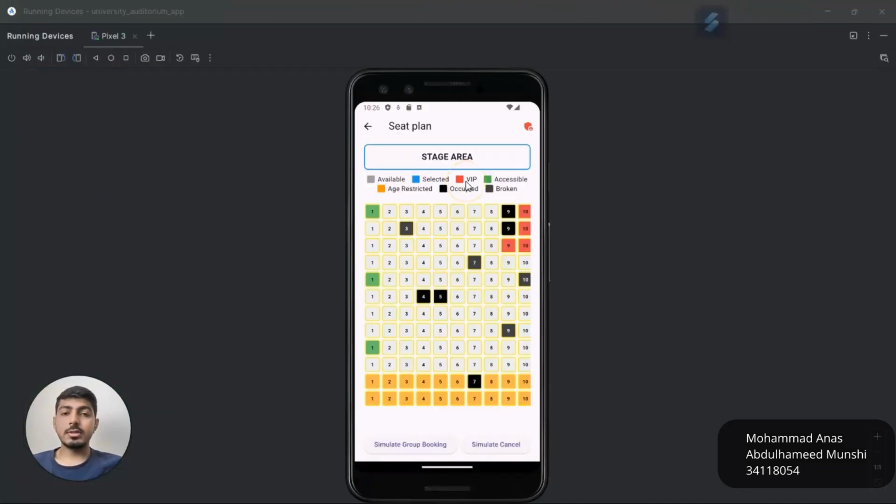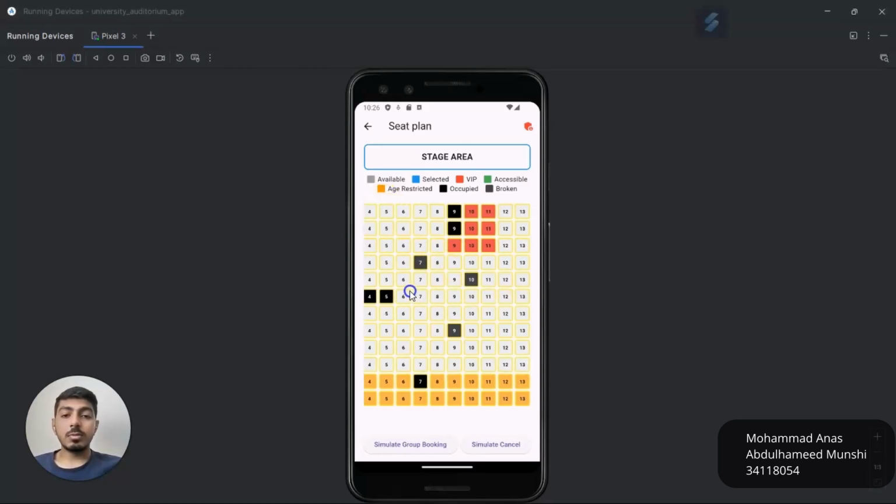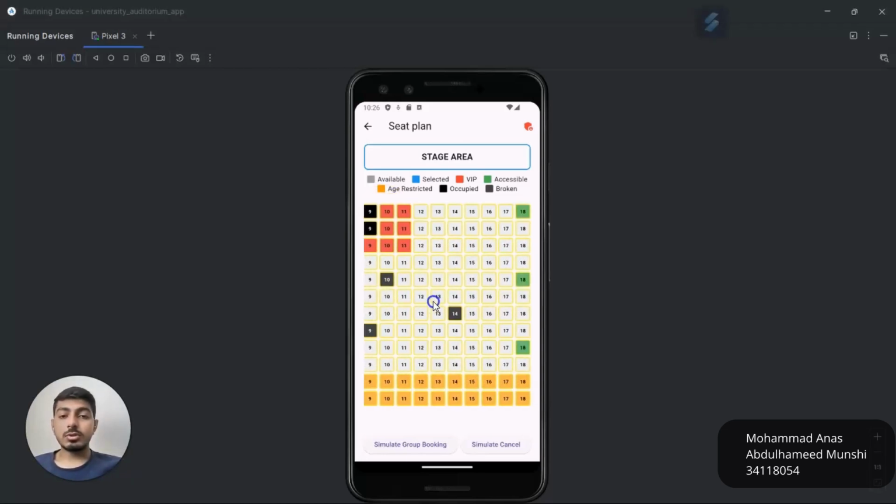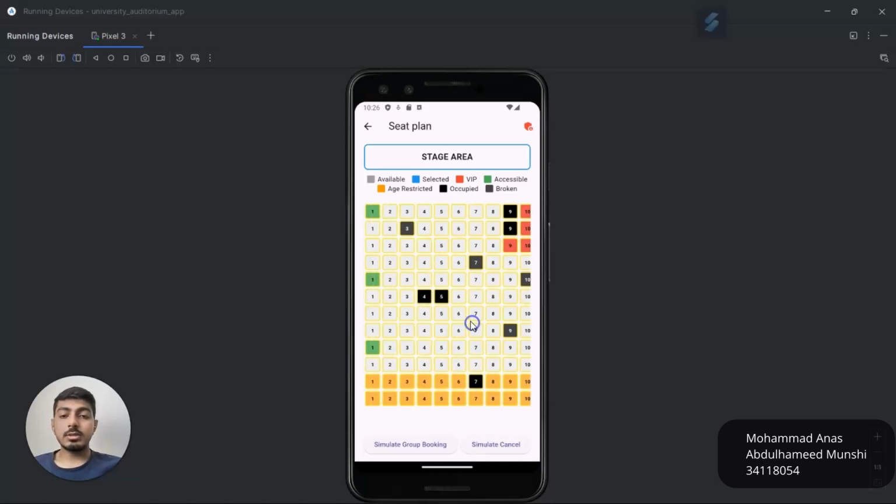The challenges I faced while developing this system: the biggest challenge was designing a layout for this, because a university auditorium is basically a C shape where every seat might be far from each other, even if it looks closer on the map. So I simply opted for a normal 2D layout which shows this seat arrangement instead of a C shape. So that was the challenge, but still this layout is fine and working.